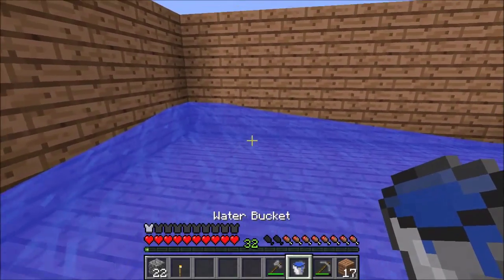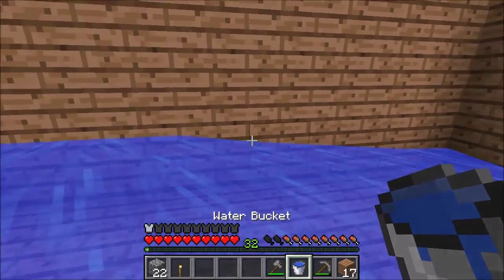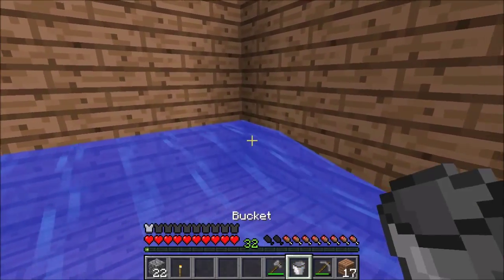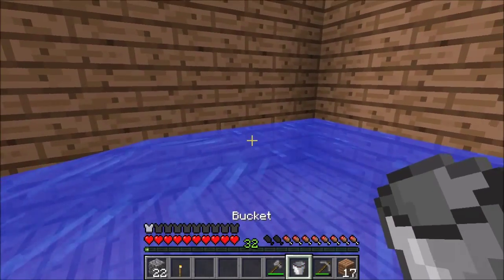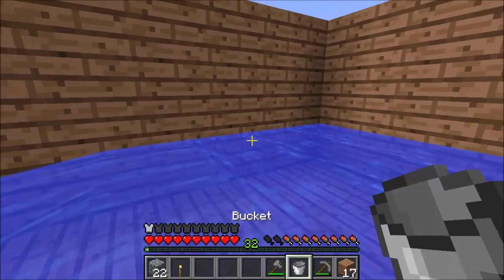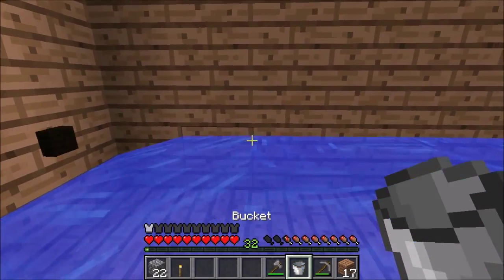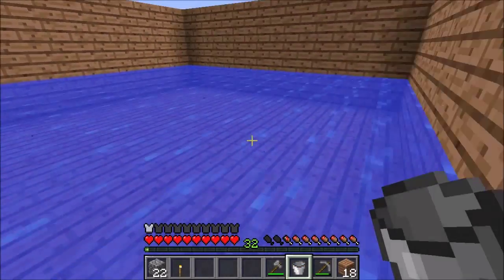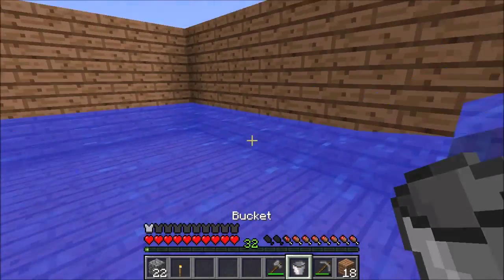All right, and with the second bucket, I should be able to run that completely across one wall and get source blocks across the whole wall. And then go across a second wall, and it will fill the whole entire thing in, through the magic of how water works in Minecraft.